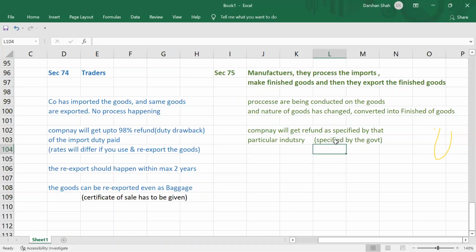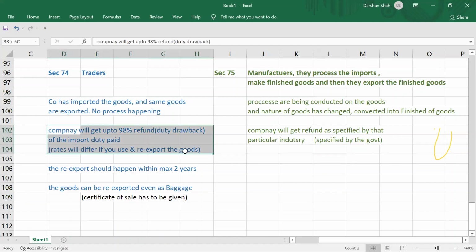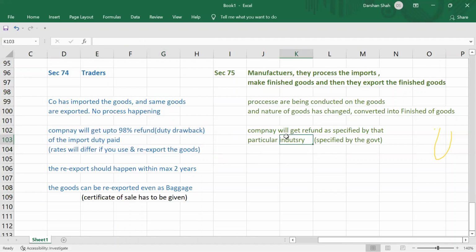So you don't need to learn those rates. But you will not get this amount of refund. Up to 98% will not be allowed. Somewhere from 80% to 90% will be allowed, dependent upon the government. The company will get a refund as specified by that particular industry in which you are manufacturing your product.